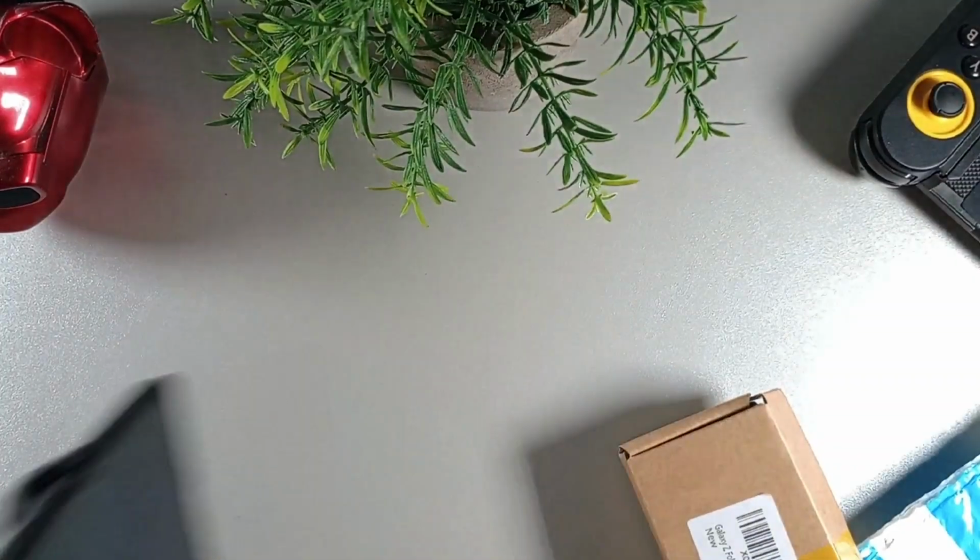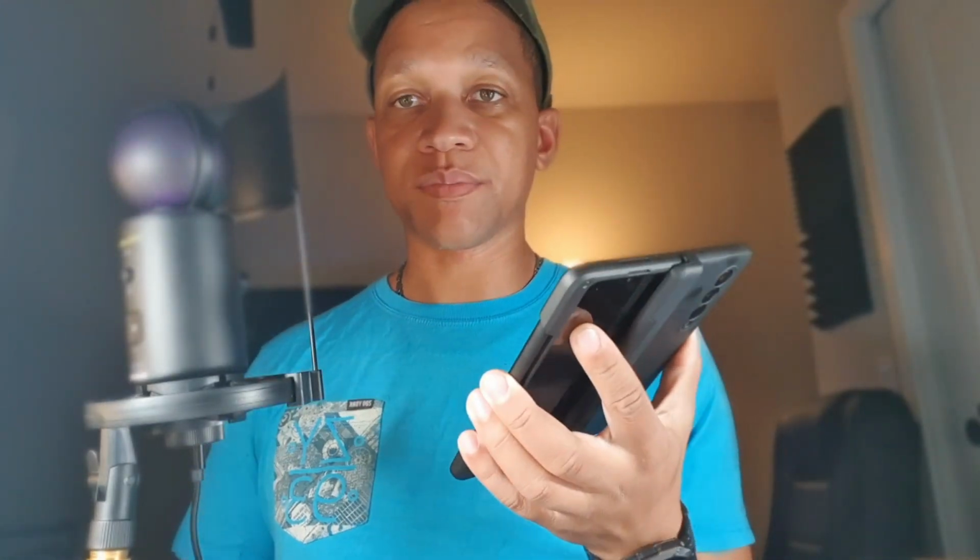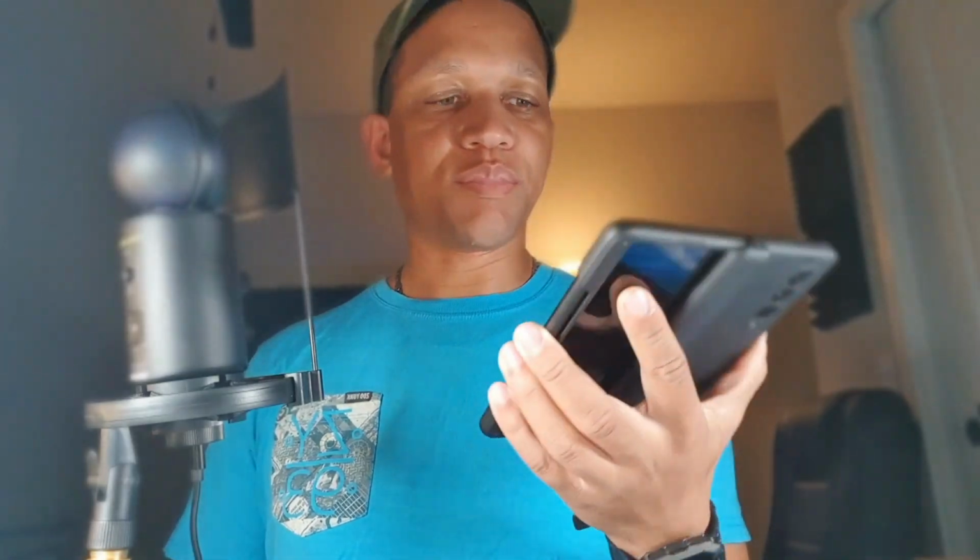So I've been thoroughly enjoying the Samsung Galaxy Z Fold 3, and obviously this is a few generations from the newer one, which is going to be released like next month sometime, and it's going to be pretty much a nice improvement for this device. But I'm still thoroughly enjoying this device, not only because it has a hinge that you can fold and use the inner and outer display, but it also offers pen support on the inside display.